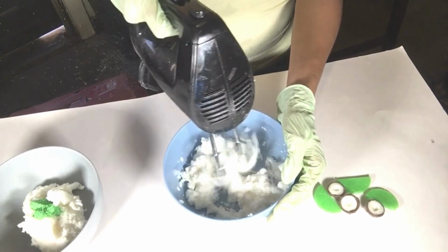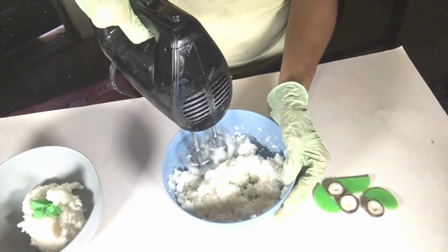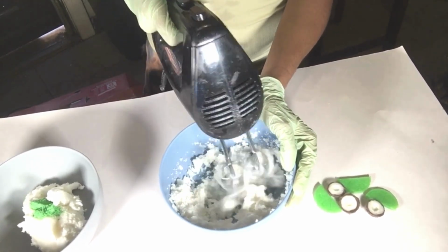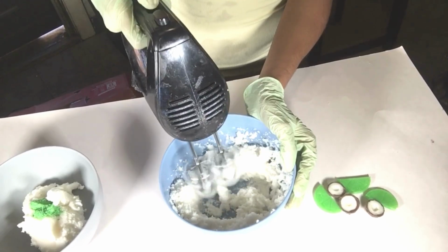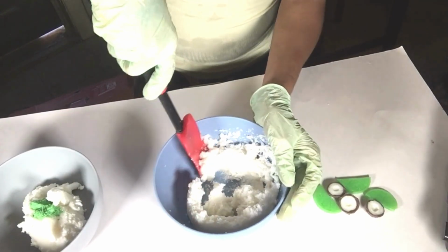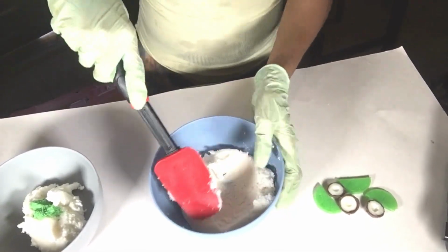Use the hand mixer again to mix everything, making sure to scrape the bottom of the bowl with the spatula. You can see where the mica powder poofed up once I started mixing, so I would recommend folding some of the mixture over the mica and then mixing. Mixing the colors will be the last and final mix.